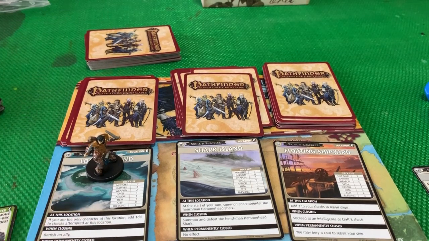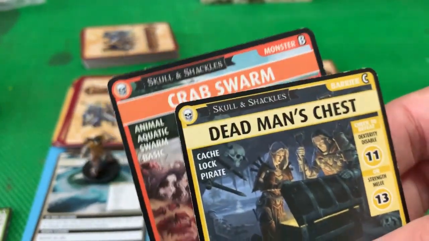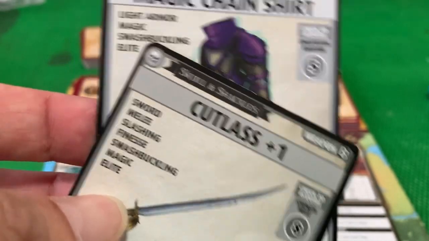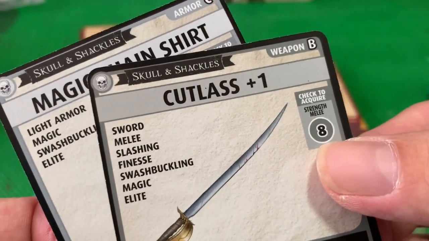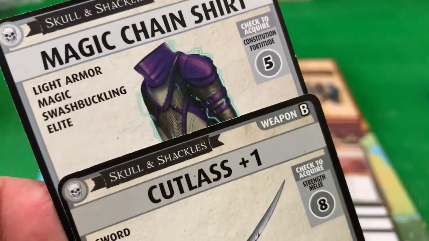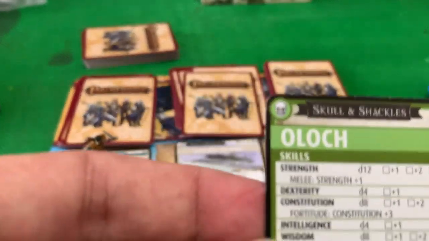There are basically 2 types of cards in this game. There are banes, which are villains and monsters and stuff that stand in your way. And there are boons, which are weapons, armor, items, allies, anything good that can go into your hero's deck. Now the way to resolve these two types of cards is exactly the same. What you do is you do a quick check on this number here. For boons, you will be looking at a check to acquire, and for banes, you'll be looking at a check to defeat. Then you look at your character stat.